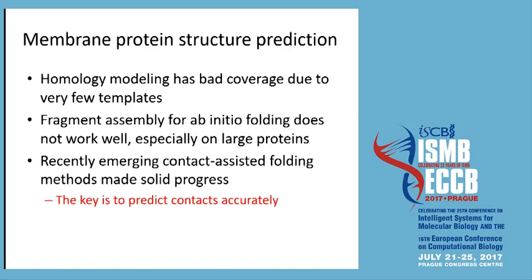Since in the PDB we don't have many membrane protein structures, homology modeling has very low coverage for membrane protein structure prediction. And the popular fragment assembly method doesn't work very well, especially for large proteins. Recently, the emerging contact-based folding method is making very good progress, and we can now use a contact-based method to do folding for very large proteins. But the key is to predict the contacts very accurately.